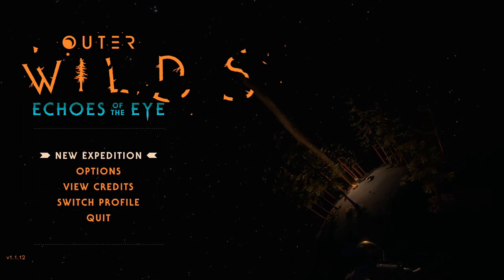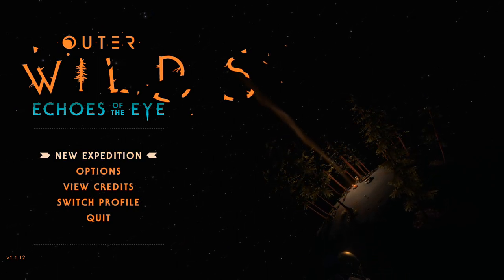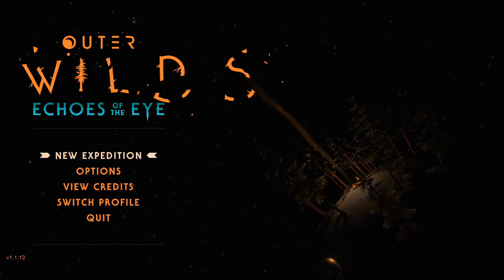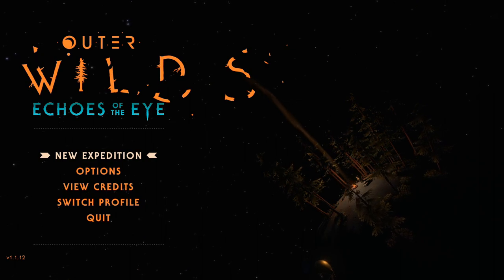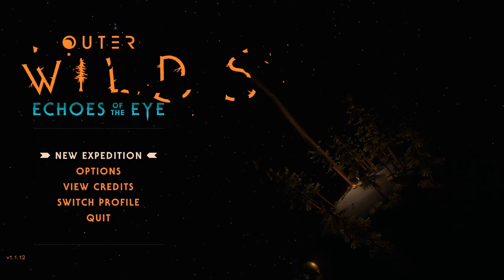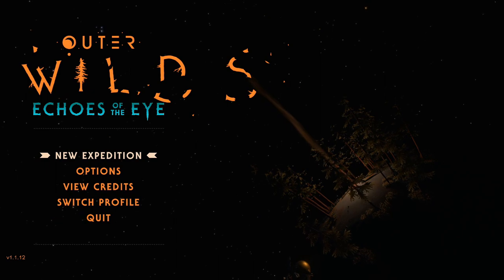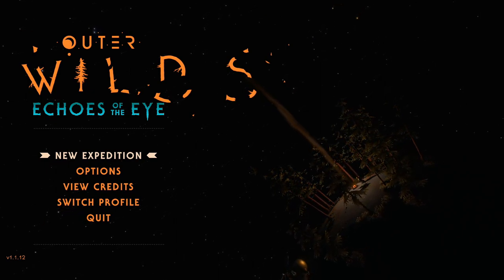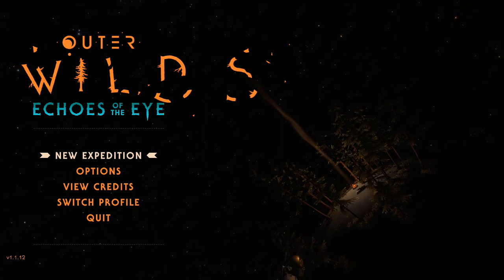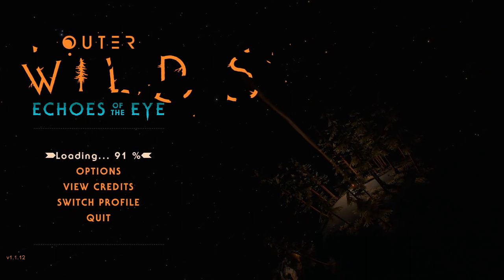This is a game that came out quite a few years ago, but I've been wanting to play it the entire time. It has gotten a DLC that I don't really know much about, and I don't know the overall game story either. But from what I've seen, it's about exploring and solving the mystery of a small solar system that is trapped in a time loop. That's about the extent of my knowledge. I know that as we play the game, time resets and we have to figure things out as we play. So let's go ahead and get into this.